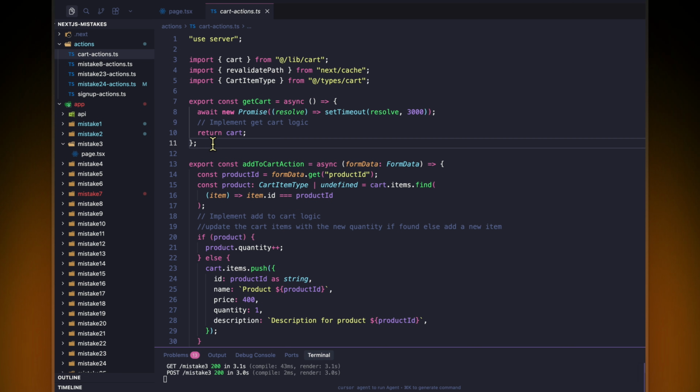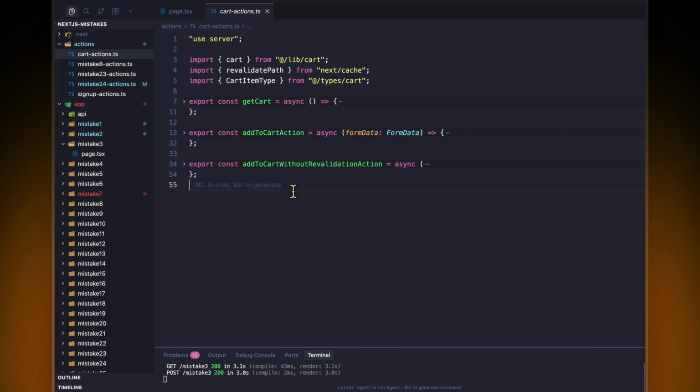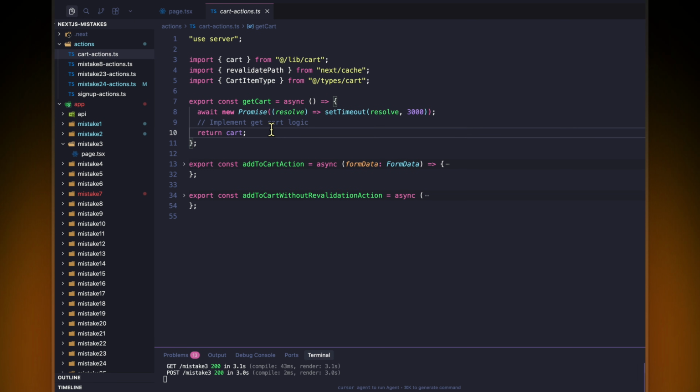So if I click on get cart, it in fact is in a cart actions file. Anything that you export in this file is in fact a server action. Why? Because we have this use server directive here. So the fact that we have this use server directive, every function is now exposed as an HTTP endpoint. Now this specific get cart one, as we already took a look at, is not protected. Now this also has been exposed as an HTTP endpoint. Then you may accidentally expose a secret that you're not supposed to, some environment variable or some data that you're not supposed to, just because you added it in this specific file.